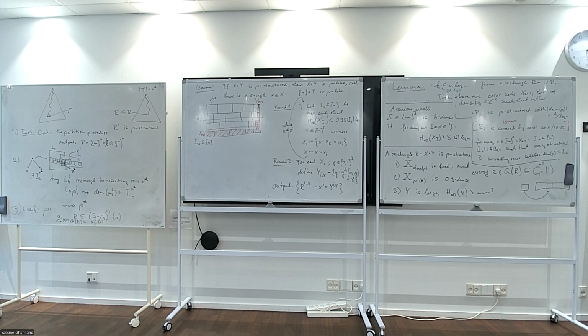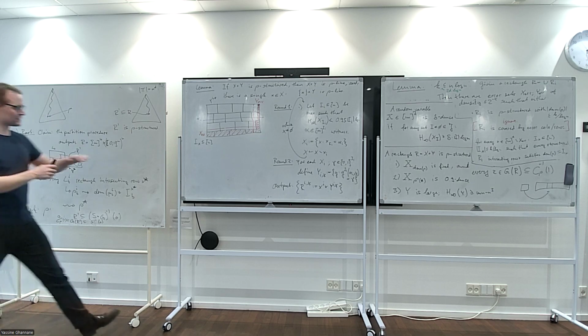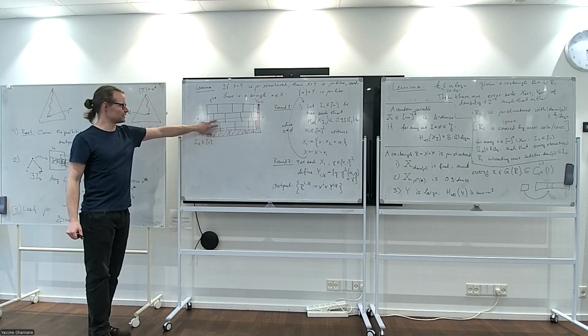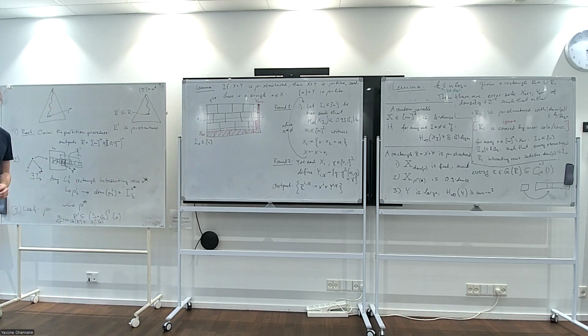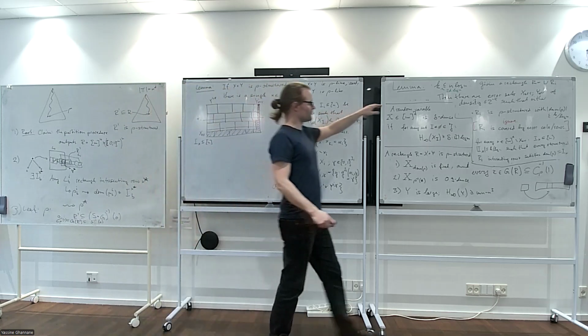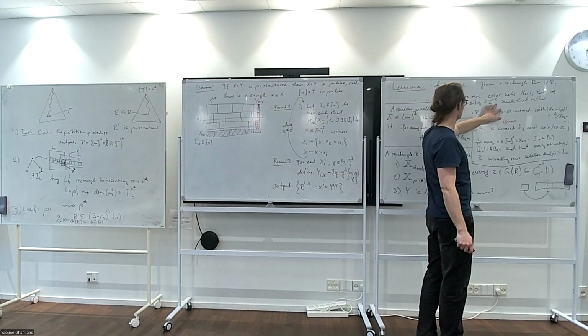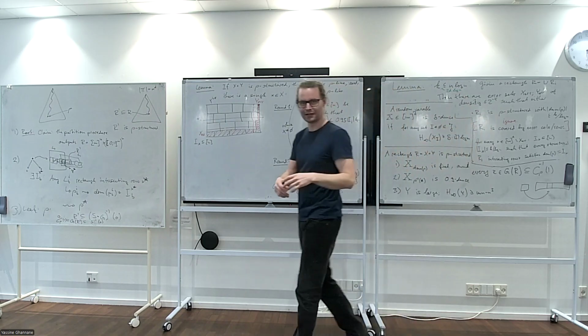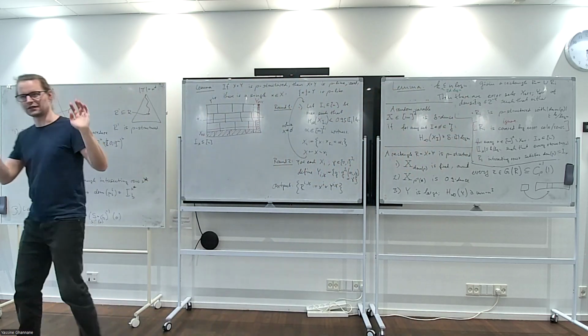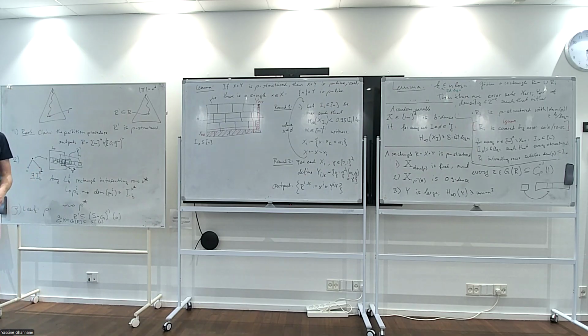I haven't told you what to do with error sets. The three-second explanation is you traverse the DAG in a topological bottom-up manner, and you remove the error sets one by one, and you output the rectangles that you have. You process this to the root. By our choice of parameters, the density of these error sets is very small, so we're basically left with the whole thing, and we can just put it under the rug. But actually, the fact that the root covers everything is non-trivial.